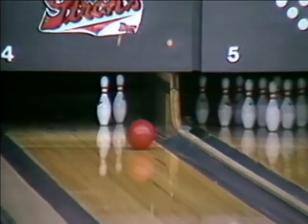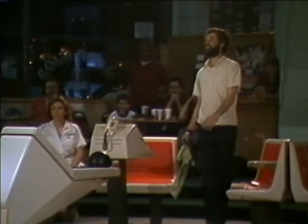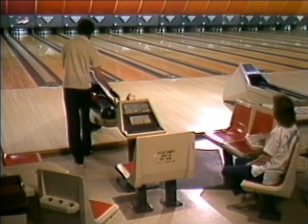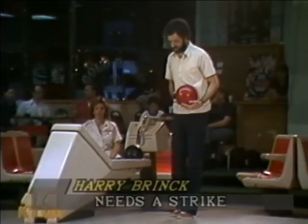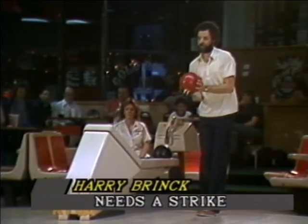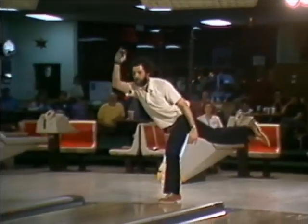Needs to throw the ball a little bit straighter. Oh, no. Well, he needed that one too, Rick. That's right. He needed that one badly. He can strike out for 188 score. And that would force Dorky to mark out. Okay, Harry needs to get his composure. Just relax, take his time getting up there. You can see he's a little disgusted, a little discouraged with it. Needs to relax. Go through the same motions. Needs to throw a good shot right here so he can get set up.